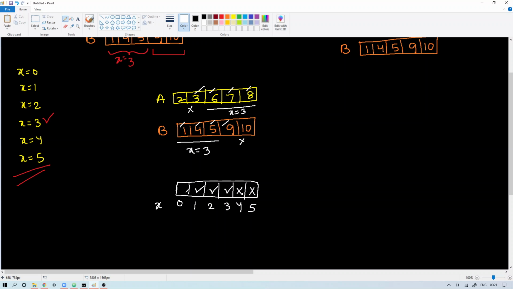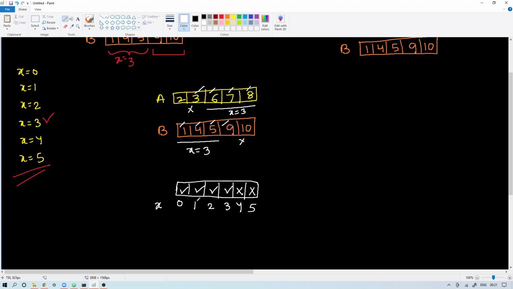X equal to 0 means that you are not taking anything from the start, and similarly nothing from the end. So you don't have to compare, or you can say it is accepted, because there is no element here and no element here, so this is accepted.